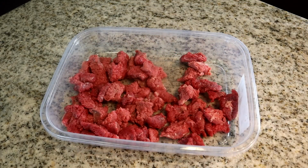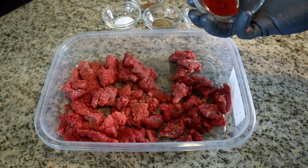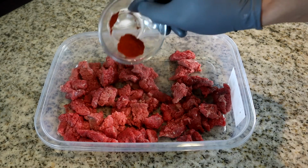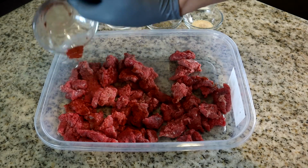All right. So next thing we're going to do is season these bad babies and get them ready to drop in that hot oil. All right, so let's start seasoning our meat. So what we have right here, we have a 1/2 teaspoon of smoked paprika. You guys know I love cooking with paprika.